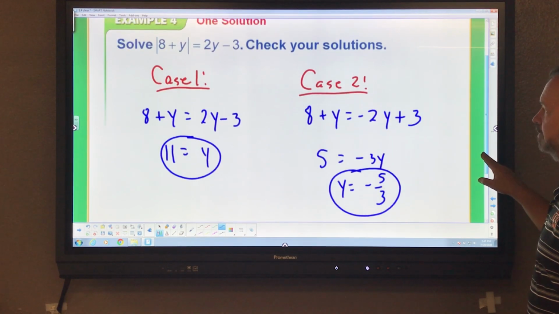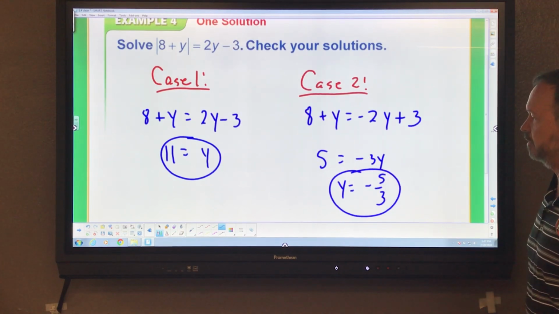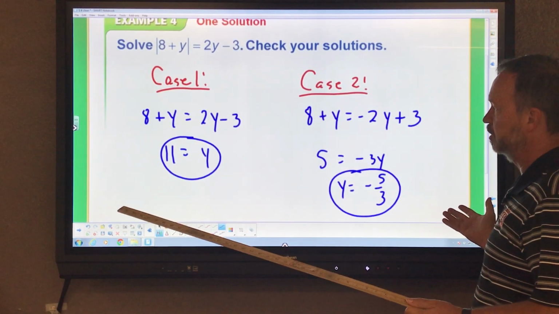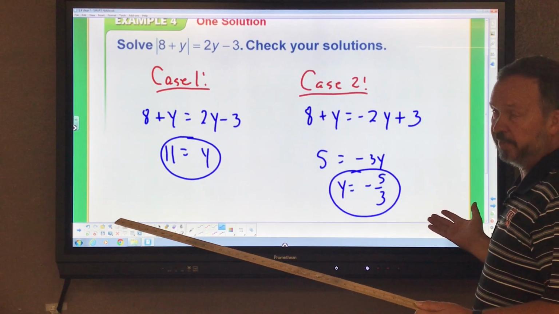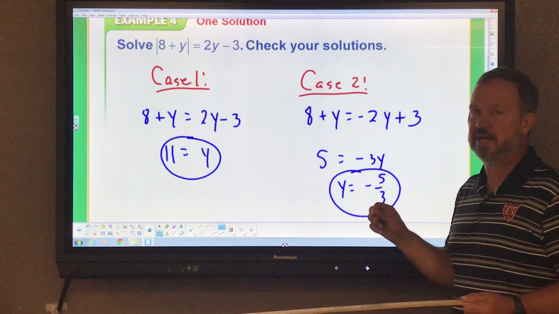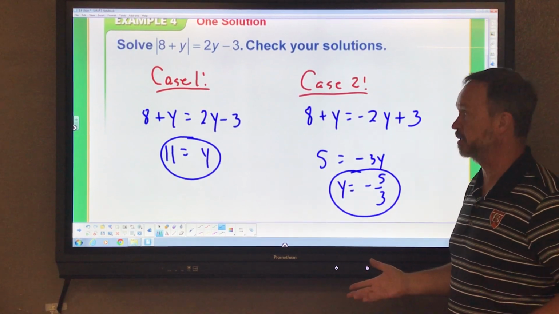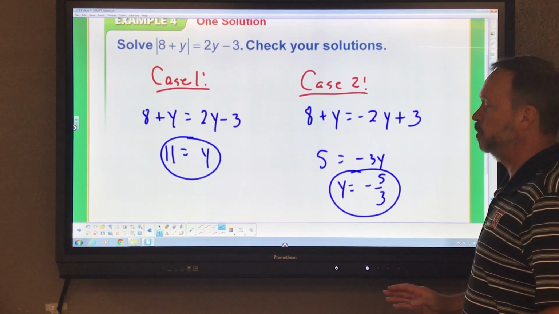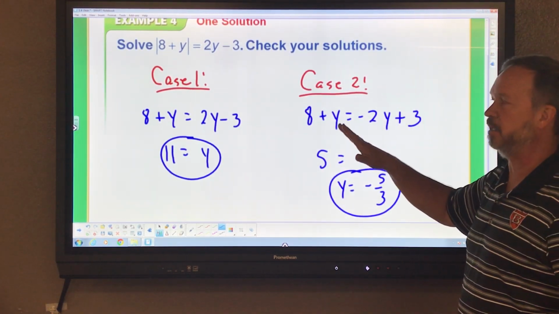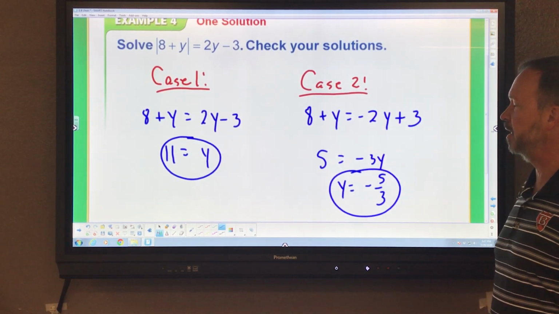Now here's the problem. I got the hint of it up here at the beginning, but here's the problem. We got 2 answers, but only one of them works. And the reason why is because of that little detail I mentioned earlier about the extraneous or extra solution. Sometimes that's what happens. So what we need to do is get used to checking. Even though we didn't do anything wrong, we need to get used to checking to make sure that the solutions we get work.